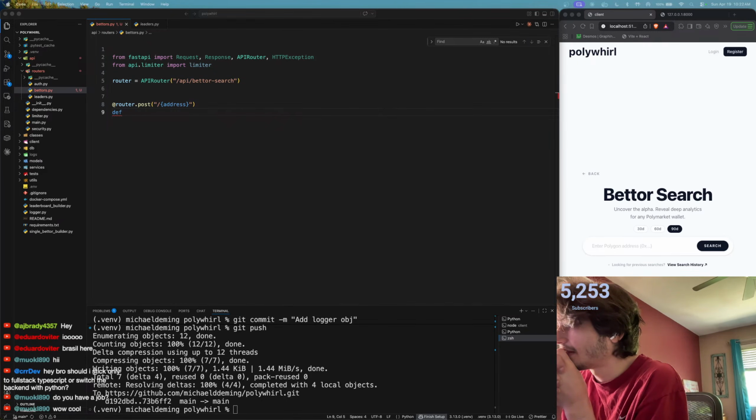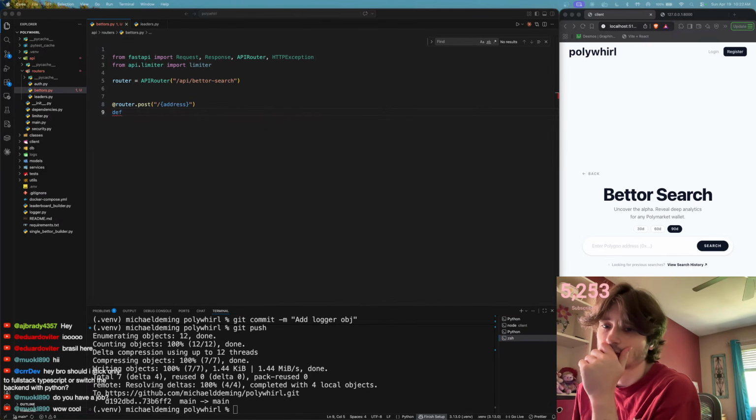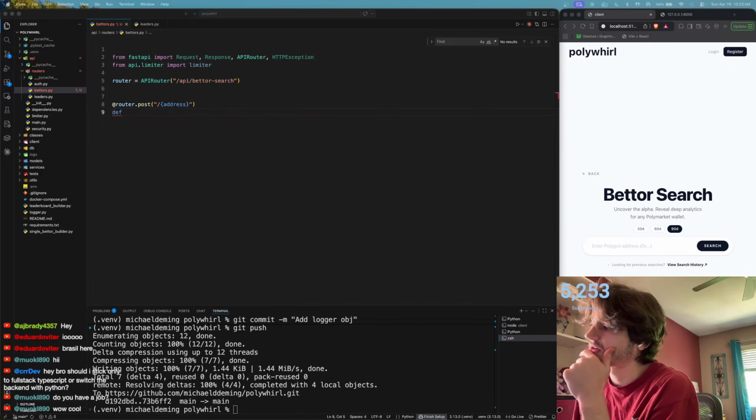Would this search be a post, as it's kind of posting data into our database as well as getting and returning that? Should we try that?